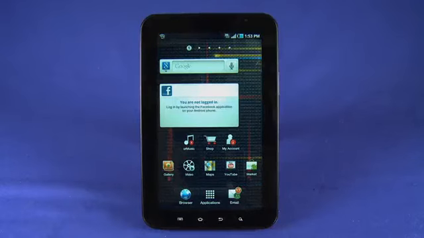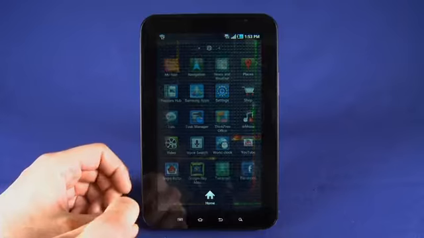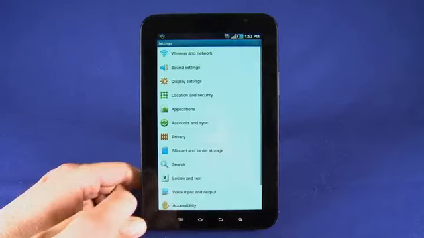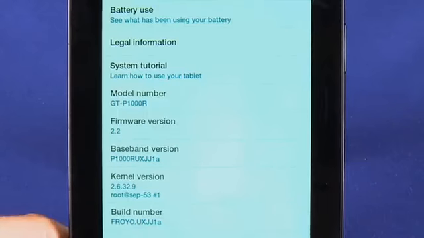Now, it's important to note, as the first real major entry into the tablet market, there have been Android tablets before, but this is the first one that's really made any waves. What we're dealing with is an Android market that's really not quite adequately prepared for the tablet, and really a tablet that's a little bit before its time. Let me explain what I mean by that. So if we go into the settings, we can see that it's actually running Android 2.2. So we see here running firmware version 2.2.